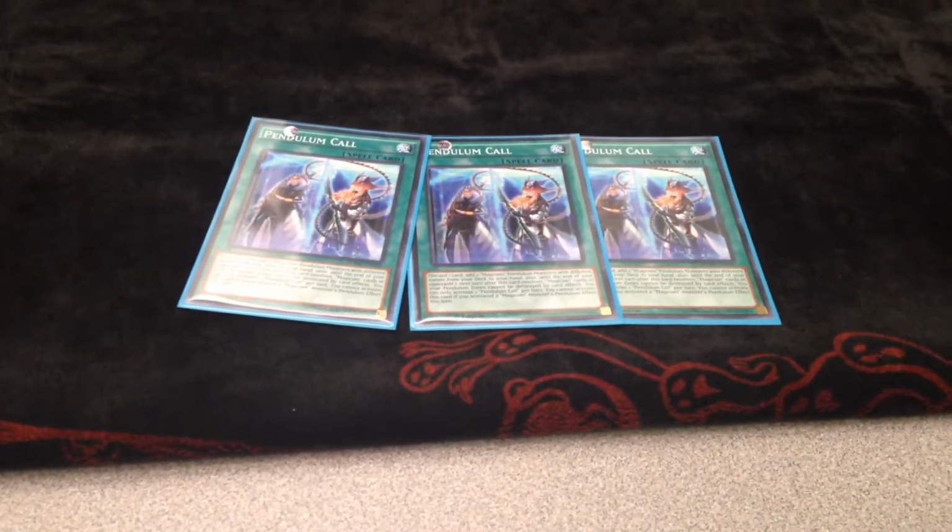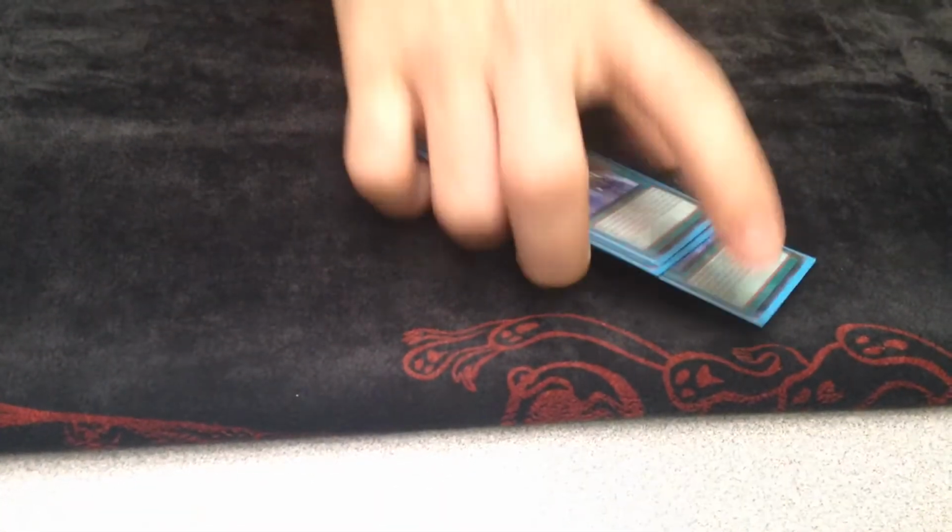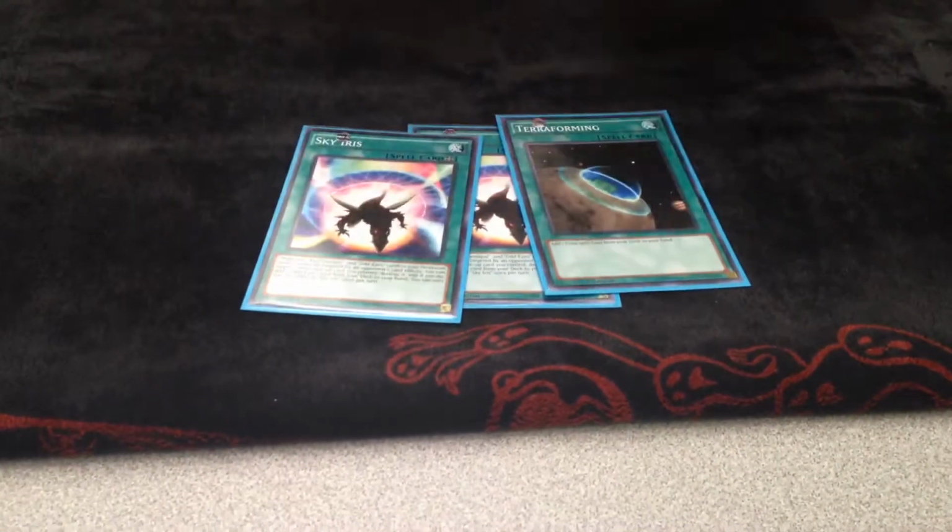It adds 2 Pendulums with different names, and it protects them from being destroyed, so that's obviously good. Next, 3 Upstart. Upstart's okay, I guess. It just thins your deck out, because you can have some clogging hands. For the Field Spell engine, 2 Skyros, 1 Terraforming.